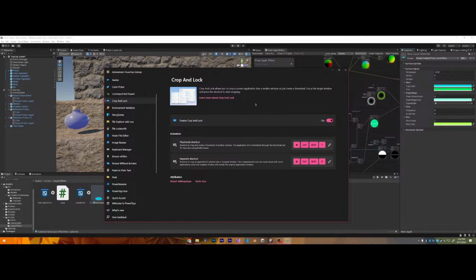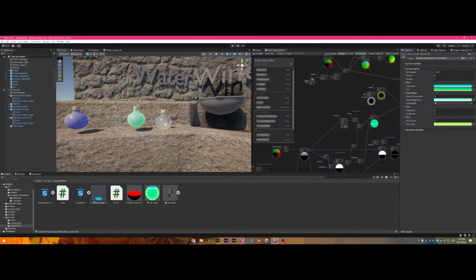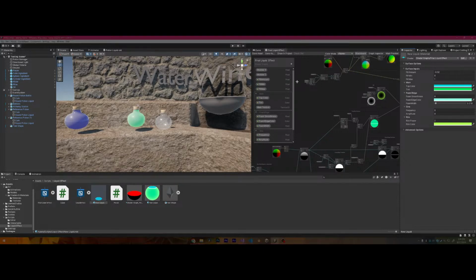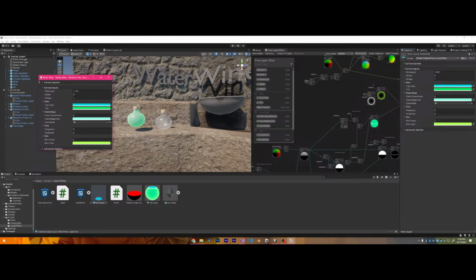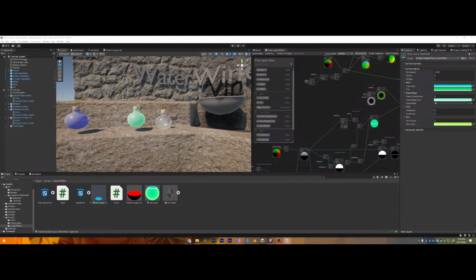Crop, lock, and drop it. Windows Control Shift T. There. This is what I need to keep track of.